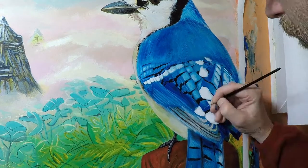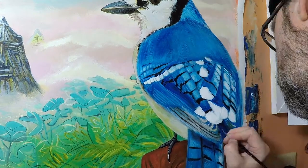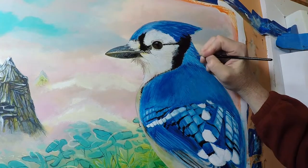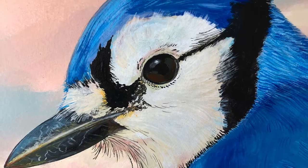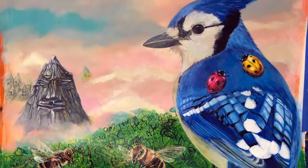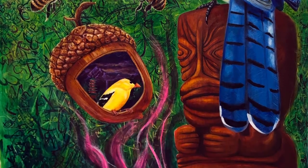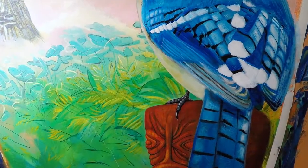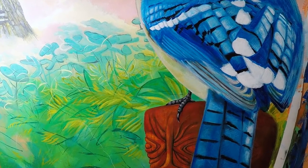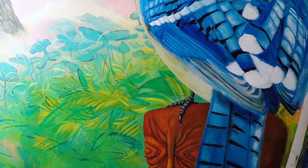For over a year I've been working on this fantasy surrealist landscape scene, just adding elements as I find time. I'm really excited with where it's going and really like how the Blue Jay came along. I've been putting out videos as I add elements, and this is kind of where the painting is right now. In today's video I want to share my approach to the background — I had a generic jungle background already in the scene and wanted to push it further and make it more interesting.